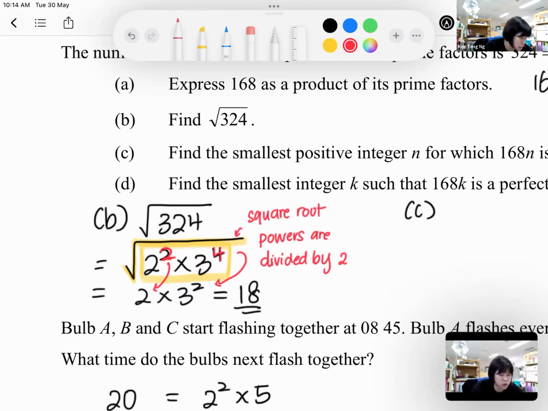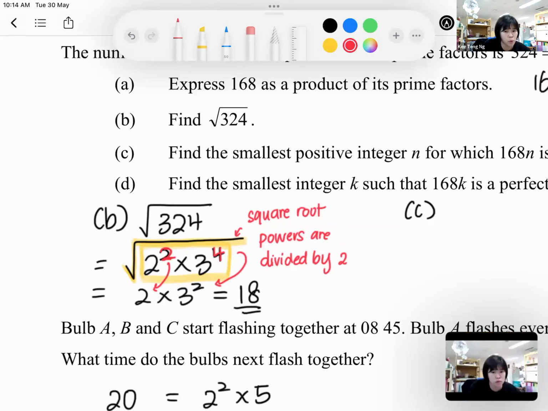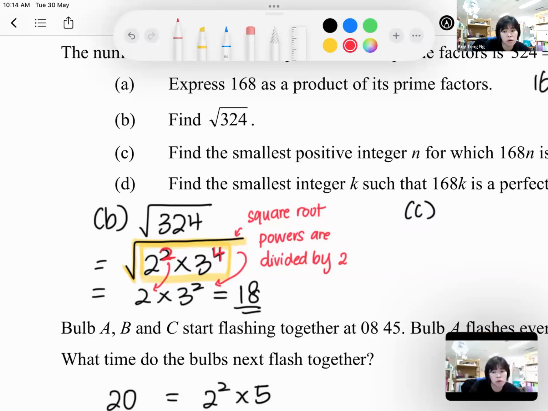Then my next question is, when you take cube root, maybe I ask Junzeng. You are one of the last few to come in, right? Junzeng, are you there? Yeah. Can you tell me when I take cube root, what will happen to the power? Divide by 3. Yes, thank you very much. Okay, so this one, please show your workings correctly. They will need you to do the working.